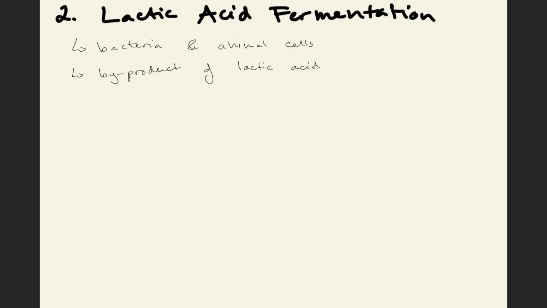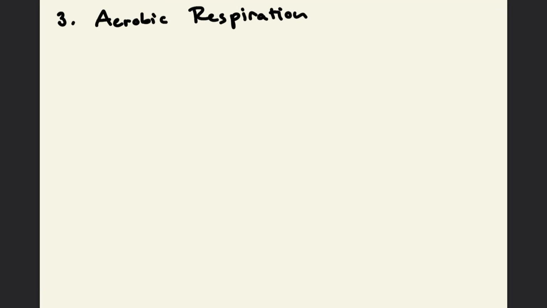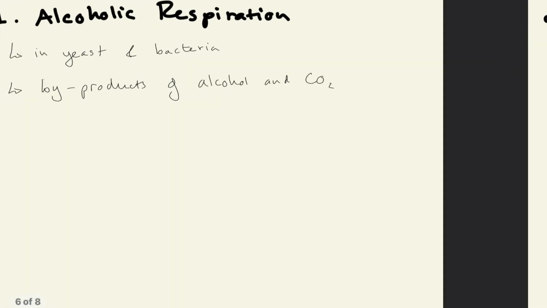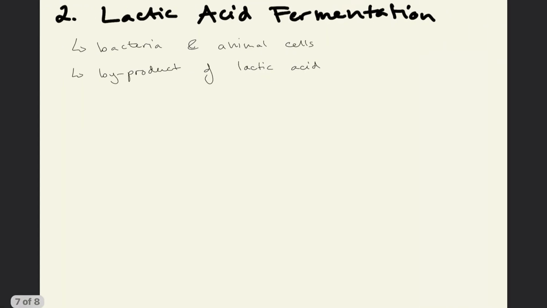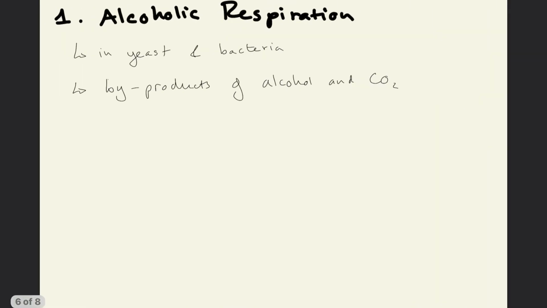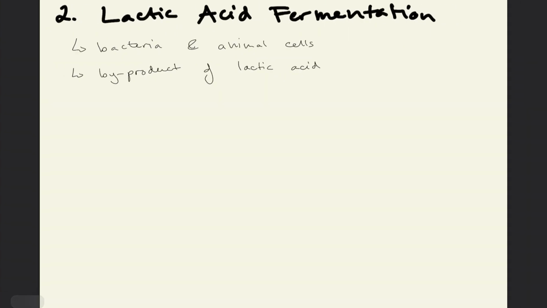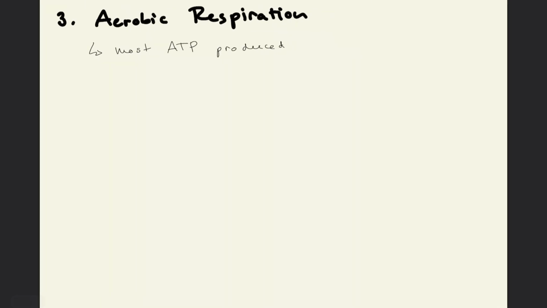Okay, and the last type is aerobic respiration. And we perform this because this is the most effective for us. This makes the most ATP. Bacteria or yeasts opt for the other types of respiration. They don't need that much ATP either way. But us and a lot of other animals, we need a lot of ATP, and relying on lactic acid fermentation or alcoholic fermentation is just not sufficient for us. So this is aerobic respiration, which happens in most animal cells.